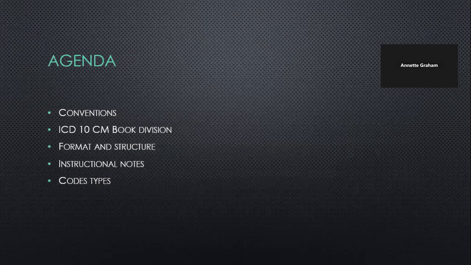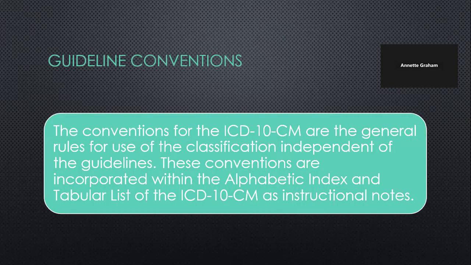Today's agenda will include the conventions, ICD-10-CM book division, format and structure, instructional notes, and code types. Our guideline conventions: the conventions for the ICD-10-CM are the general rules for use of the classification independent of the guidelines. These conventions are incorporated within the alphabetic index and tabular list of the ICD-10-CM as instructional notes.